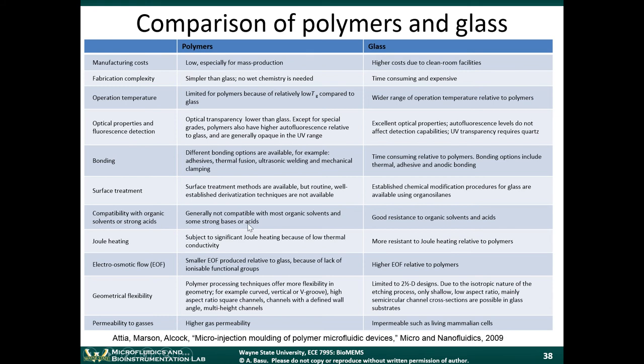The next thing is compatibility with organic solvents or strong acids. Whenever we're doing chemistry, we want to have some type of resistance to acids or solvents. This is not needed for biological assays, because biological assays are always done in some type of saline solution, a physiological fluid, which is not really that harsh. But for some types of processing, we need compatibility with solvents and acids. Generally, polymers tend to be less compatible with solvents and strong acids, and glass tends to be very good with it. Not all, but it's resistant to many solvents and acids. Polymers typically have low thermal conductivity, and glass has a little bit better thermal conductivity, so it's less subject to heating.